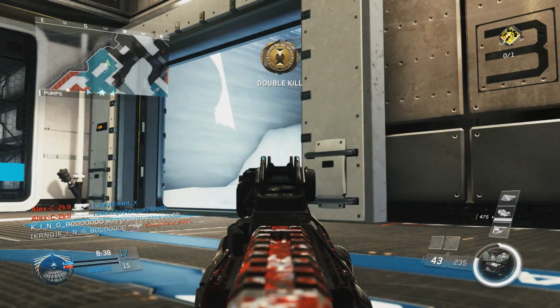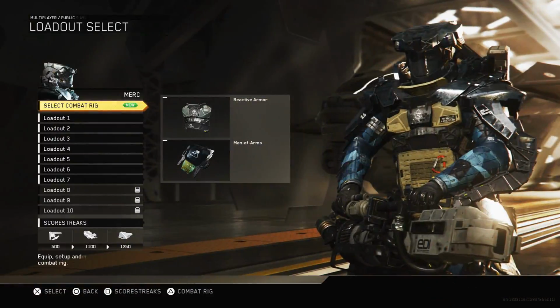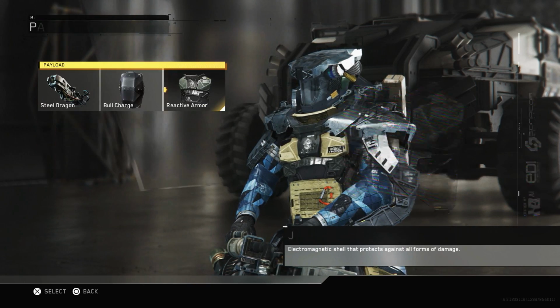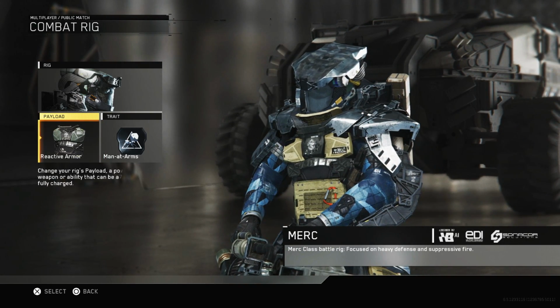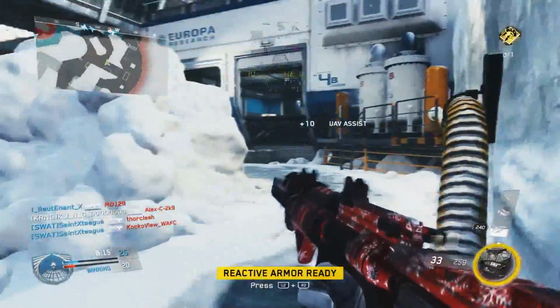So Scavenger, replenishing your ammo, is a good factor, but to go hand in hand with that, the payload that I'd recommend is reactive armor in the Merc character section and running the trait Man at Arms. So you actually start out with a maximum or full capacity of ammo that's able to be held in your gun at one time. So if anything, if you don't have Scavenger, I recommend if you have a permanent unlock, you use it on the reactive armor payload and also at the same time run the Man at Arms trait.